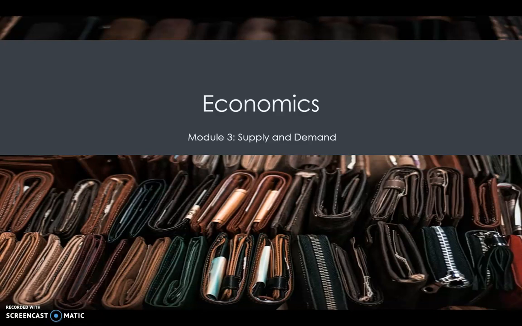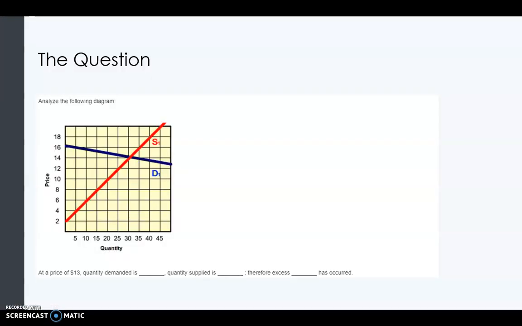Hey, had a couple of people ask about a question from your supply and demand unit, so I wanted to take a look at that. This was a multiple choice question, but I pulled the multiple choices off, so we can talk about how to answer the questions, and then I'll show you guys how to figure it out in the multiple choice format. But in my course, we're not really going to do multiple choice questions, so I want to give you guys the tools to analyze this.